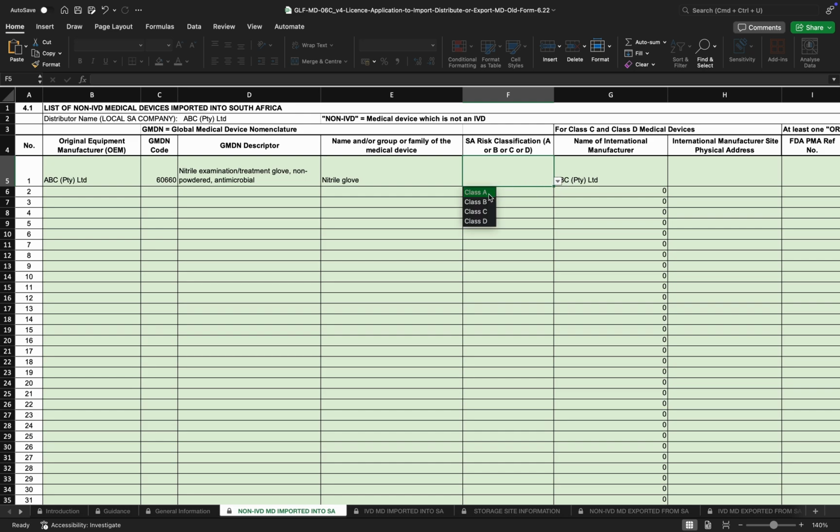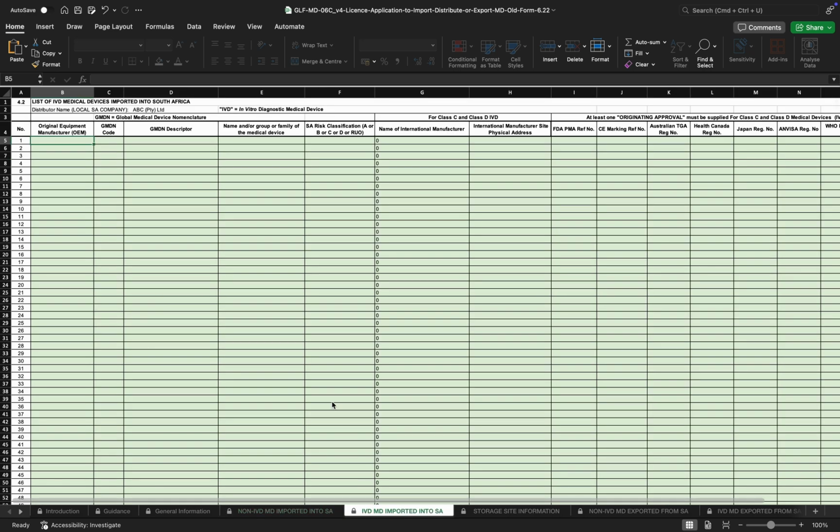Let's say I will select Class A for the purpose of this demonstration. If it's a Class A product, then there won't be a need for the international manufacturer's physical address and the registration details. This is how you would complete the product list on 4.1.